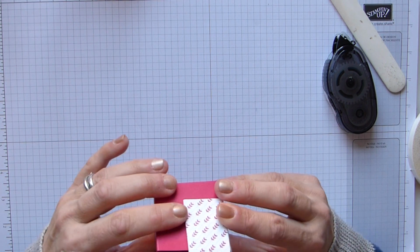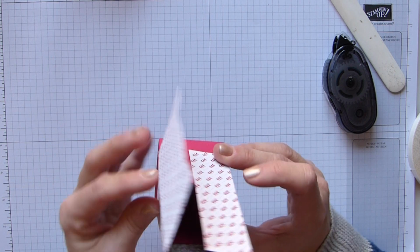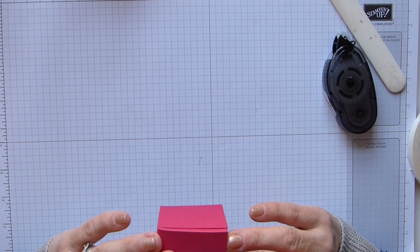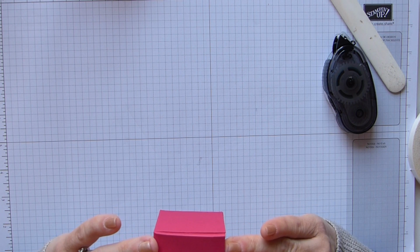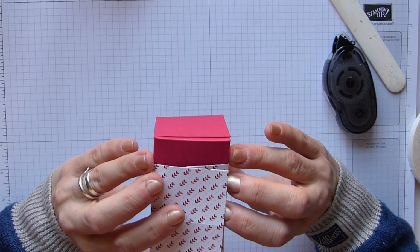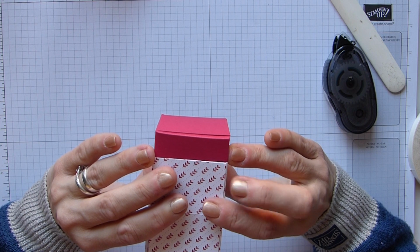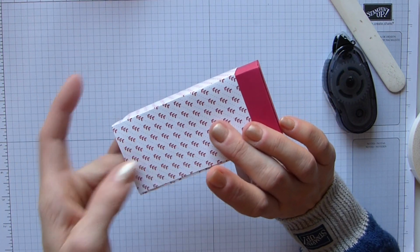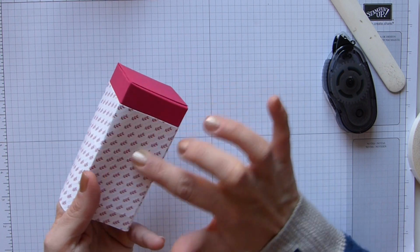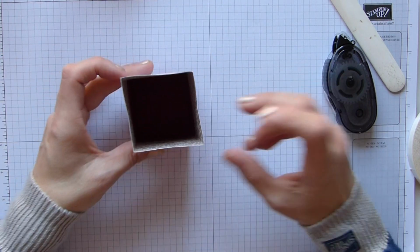So I've got my thin panel at the back with my adhesive on, wrap it round and just make sure that it's going to be level when you put them together. Sorry, I'm doing that completely off camera. Make sure they're level, look, when you do that, so that the DSP is level. And then you can either slide it off and press down, or just pop your fingers inside and press down there. Make sure that snail is stuck.